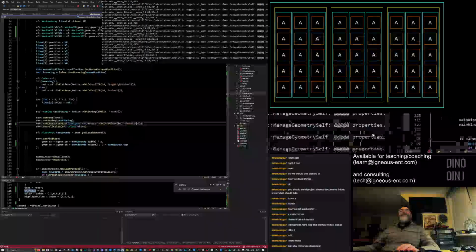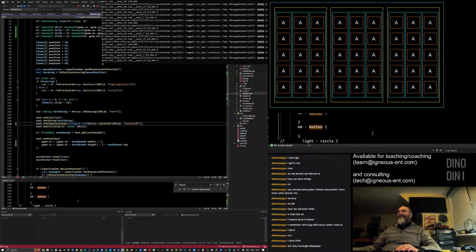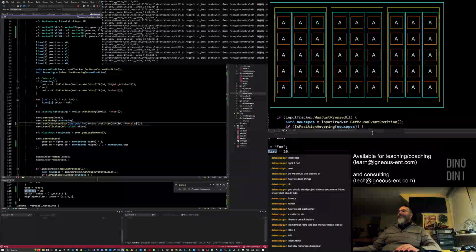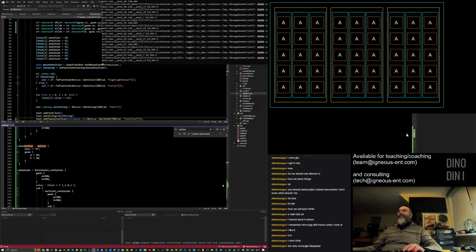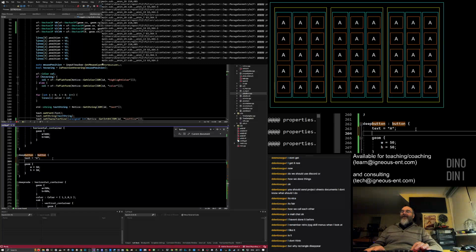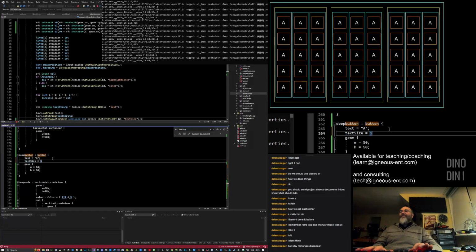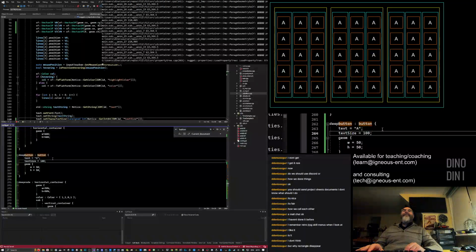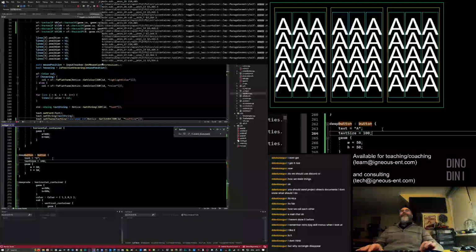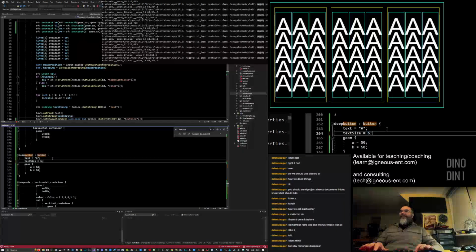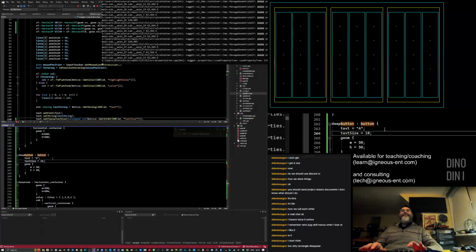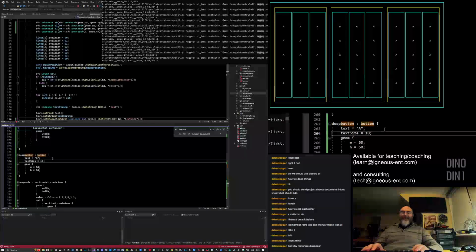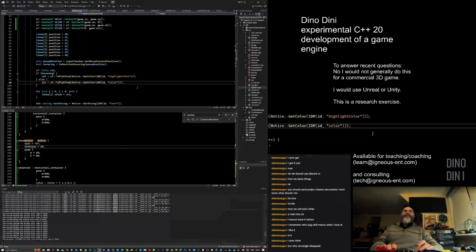And now I can change the size of my A's. I go to the point here where I had the text. I said the text is A. I can say the text size is now 100. Right. Text size is now 5. Text size is now 10. Let's reload it properly and we get the little buttons back.